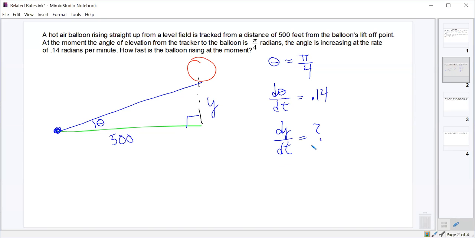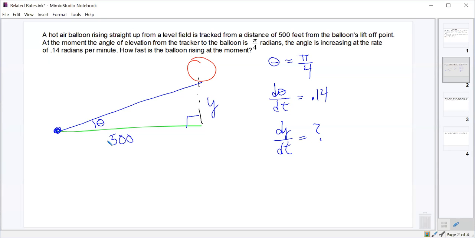So we need to write an equation to relate the things that we have in the problem, and that we can solve hopefully for dy dt by taking a derivative with respect to t. So we're given y, 500, a right angle, and some other angle theta on this triangle. How can we relate all this together? We could write an equation relating h to theta, maybe. You mean y? I don't have an h. So what can that equation look like?